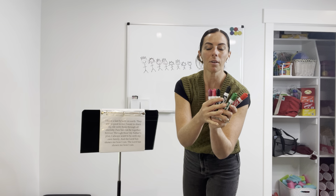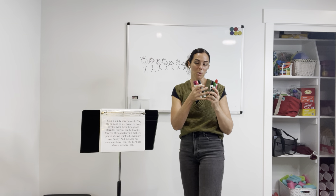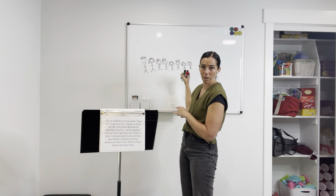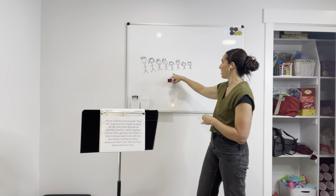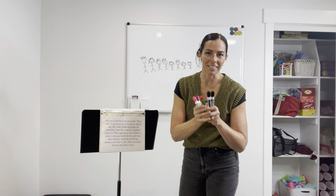Just provide some coloring utensils — either dry erase markers or chalk or whatever you have on the board. You can go with multiple colors or just stick with a basic plain color. You may want to demonstrate your family first when you draw your family. I just demonstrated this is my husband and I and our gaggle of children. We do have some chickens, but I did not include those — so if they want to add pets, they can too.